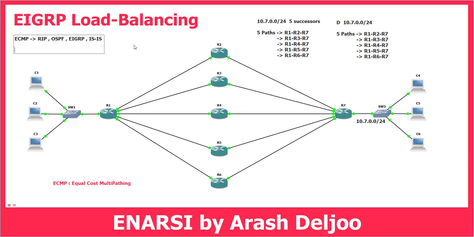The name of the next type of load balancing is UCLB. What is UCLB? UCLB is the abbreviation of unequal cost load balancing. Unequal cost load balancing means we can, for example, load balance traffic between paths with different metric values. Let me show you. Assume that in one of these links we are using a bandwidth of 1544 kilobits. I will show you, don't worry about the detail. And also in this path we are using, for example, a bandwidth of 1400 kilobits, meaning 1.4 megabits per second.